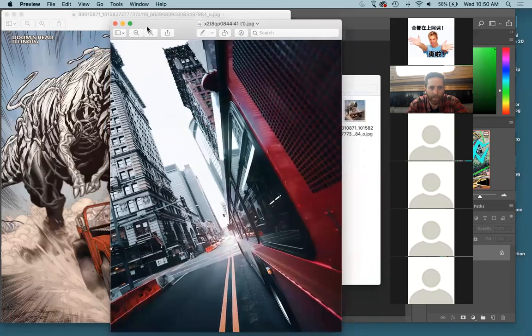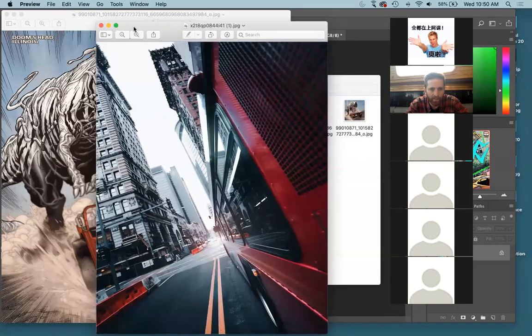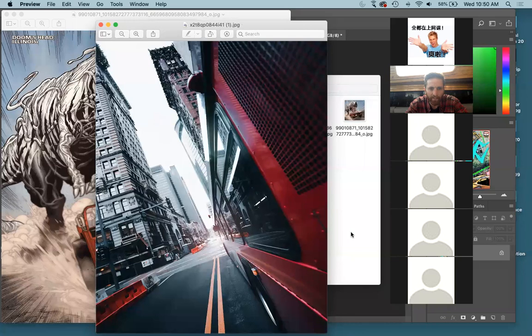Here's a photograph example. I'm not sure what city this is in, but it's a downtown city street. So you can see this is a photograph. They're physically tilting the camera, and that creates all these diagonal lines along this bus. All the lines of the buildings are on a diagonal. So this is a photograph version of that same effect.